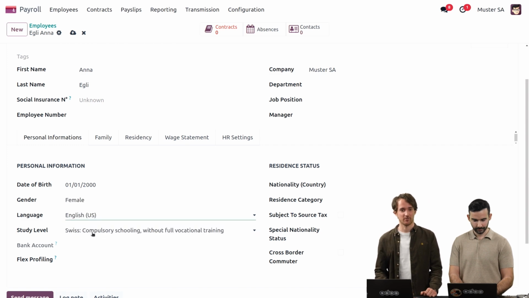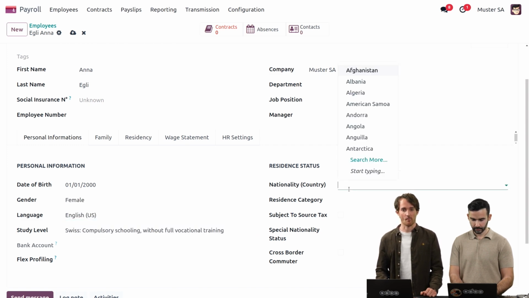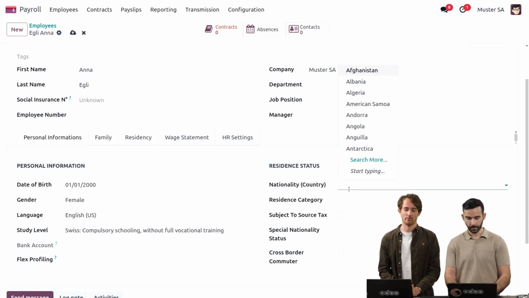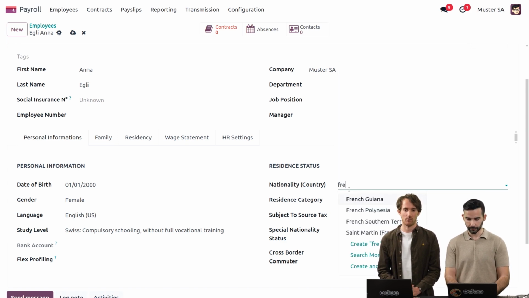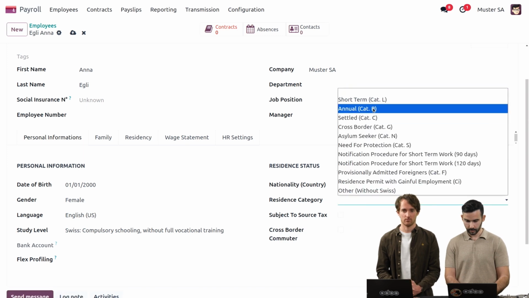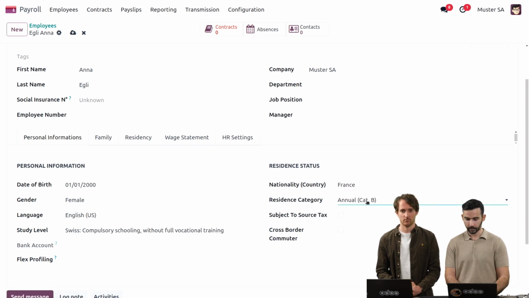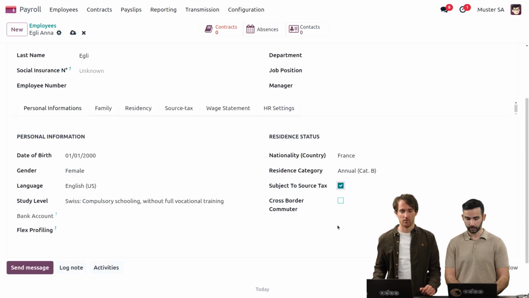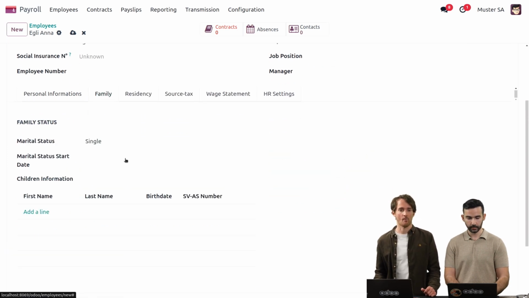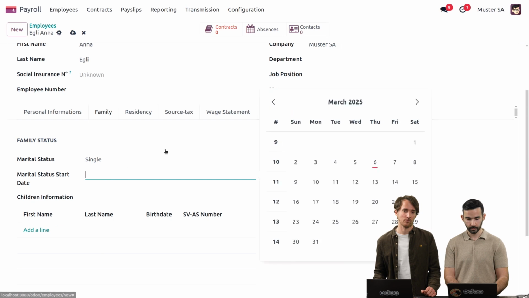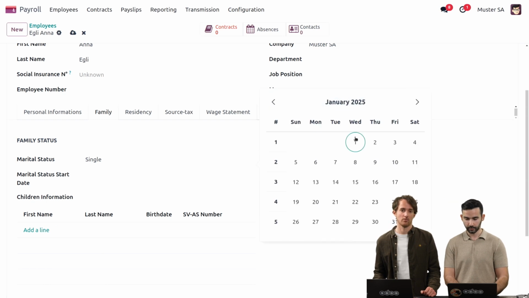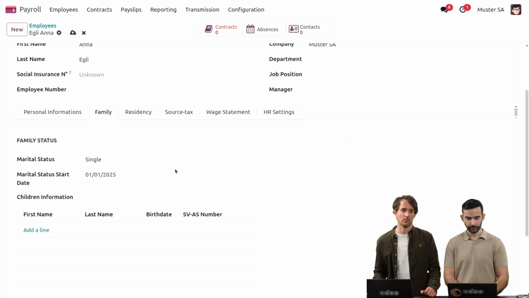For nationality, we'll choose someone who has source tax, so French, with a residence category of annual B permit, subject to source tax, of course. We enter her family information: single. She divorced on the 1st of January, sadly.